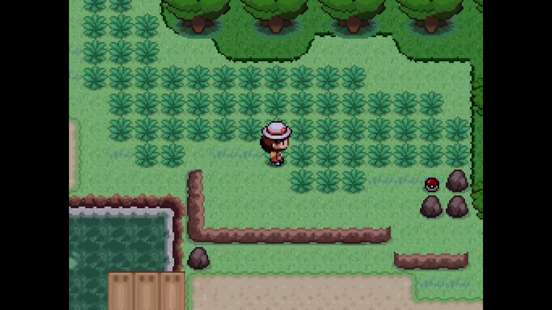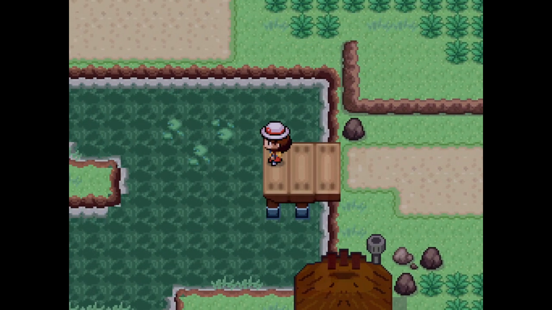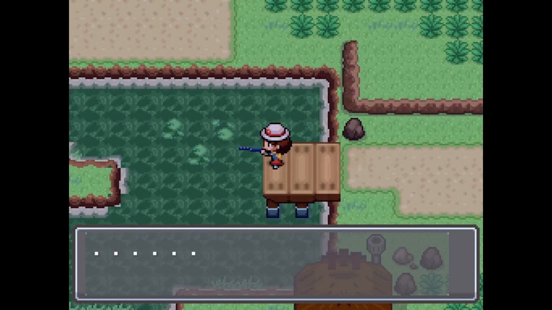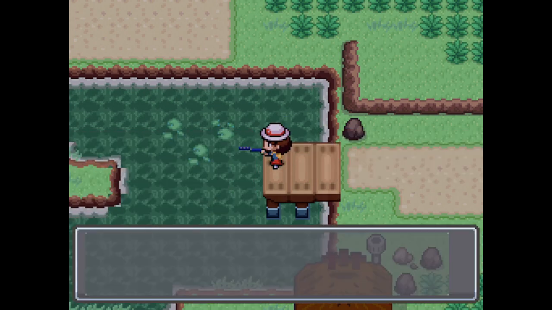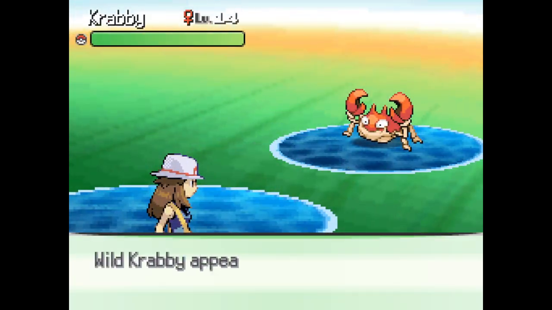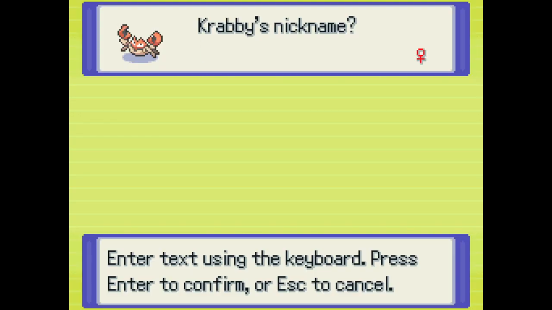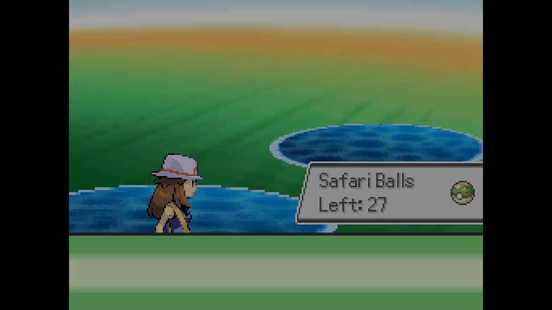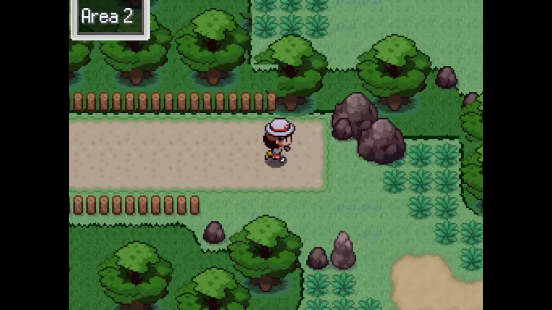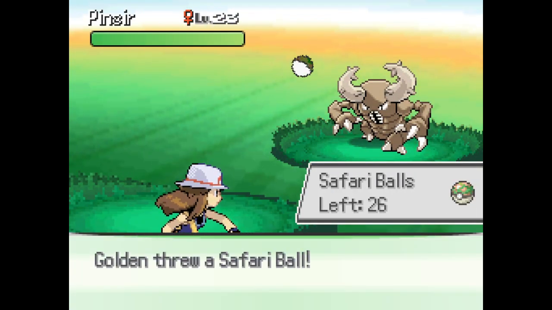We can't go to the house, can we? Oh, we can. Maybe. Where are we? Oh, we're back to the other spot. No! We're back to part one. Oops. Oh my god. Shit. What if I just throw a ball at Pinsir?